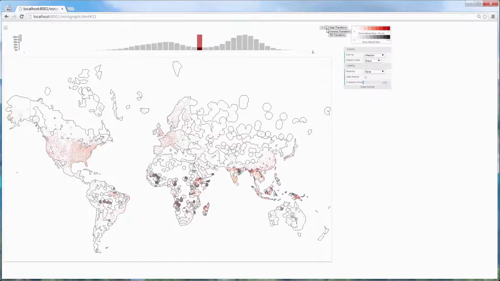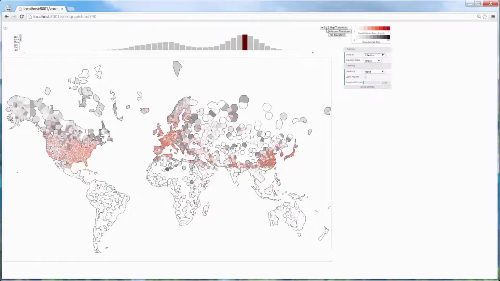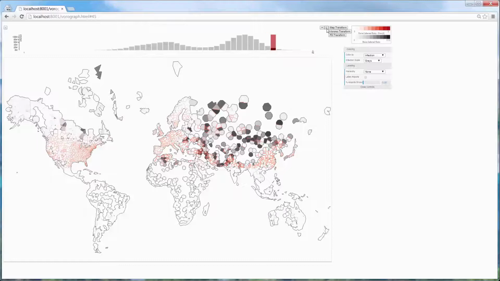In the second peak of the infection cycle, it takes root in Europe, North America, and Northern Asia. These peaks show up in the infection histogram at the top of the screen and correspond with seasonal changes in climate across these hemispheres. Finally, the infection dies off after almost a year of spreading.